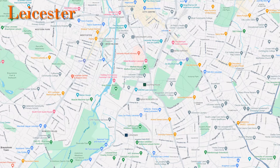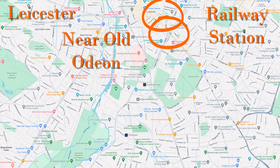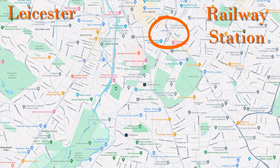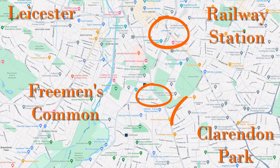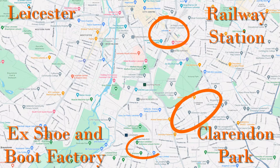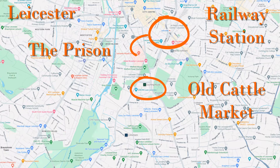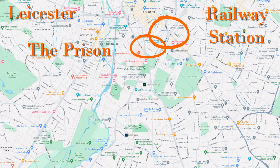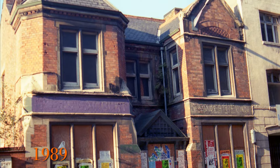Looking at a map for reference, this is where the railway station is. We'll first focus around the old Odeon then look at the railway station itself, Freeman's Common, and a view of Clarendon Park from University Road. Then off to Welford Road — an old factory, the cattle market and the prison. And then there was this picture which really bugged me, though I think I know where it might have been.